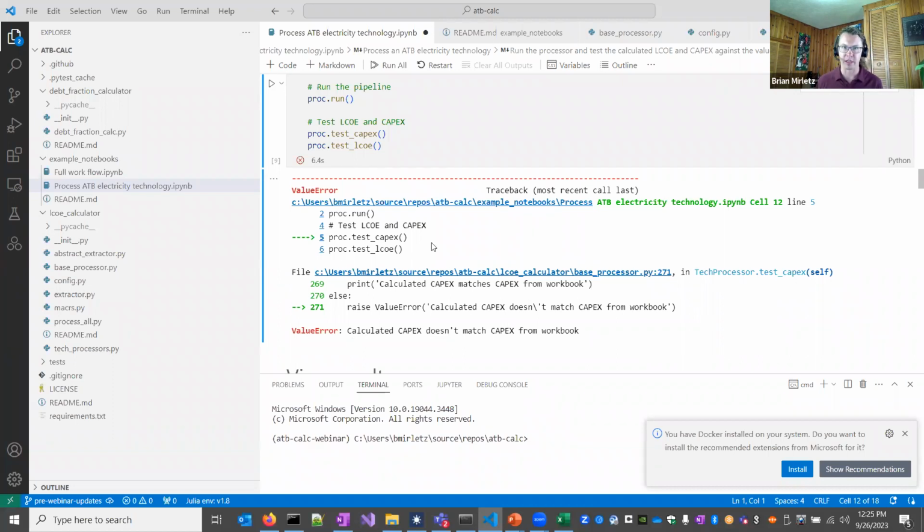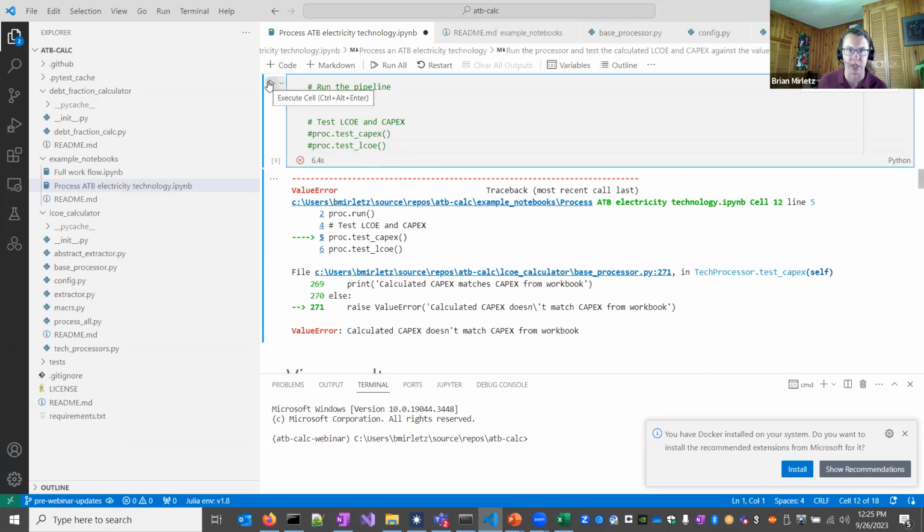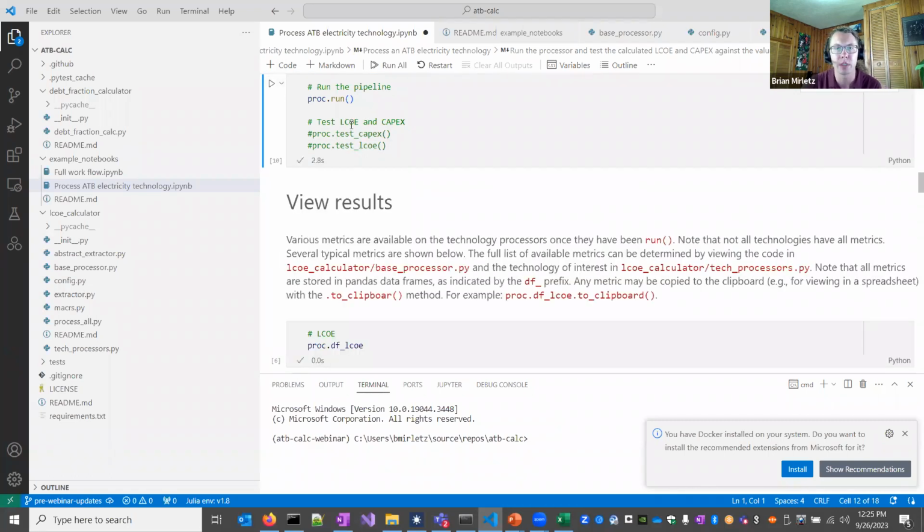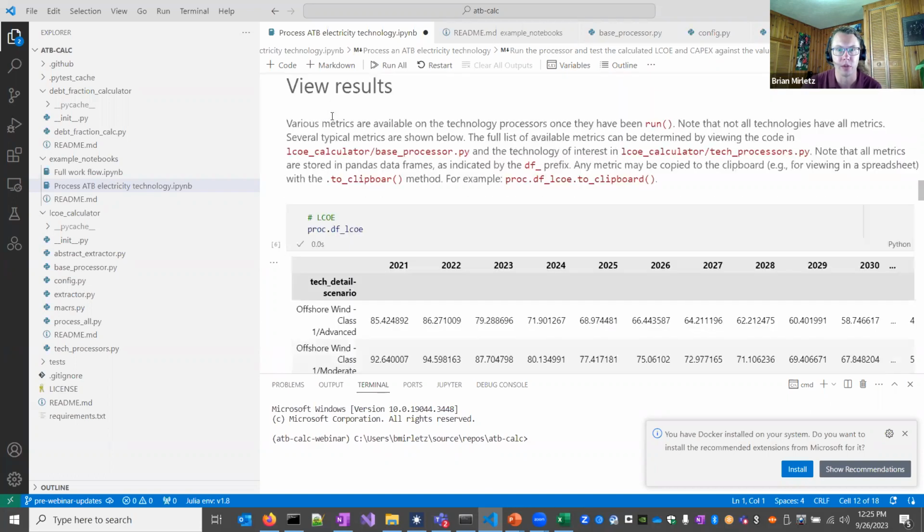So, I modified the data in Python. I didn't modify the data in the Excel. So this is expected. I'm just going to comment these out, but just wanted to demonstrate what this error and these standard quality checks look like. So if I run that again with those commented out, then this will rerun the data with those new values.